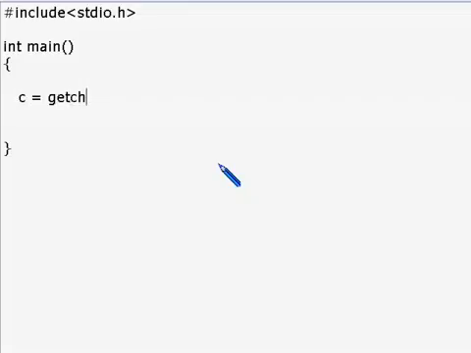Let's start. We're going to start with hash include stdio.h, and as usual, main. We're going to do something very simple. We're going to say c equal to getchar. What it does is basically it gets a character from the input.